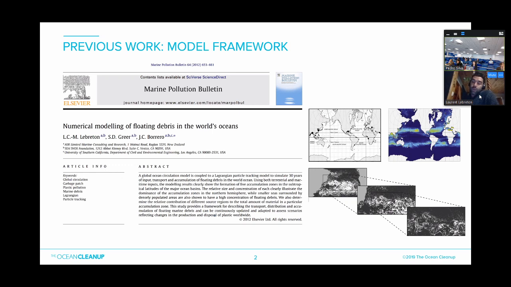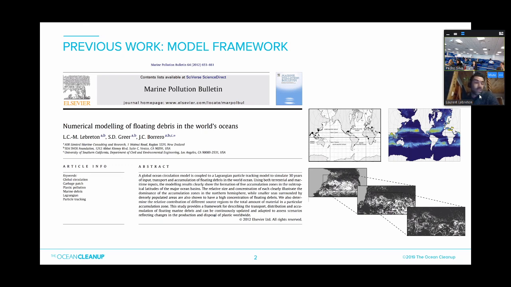In this model, we discuss in detail the formation of garbage patches and what they look like as you zoom in. That's the figure I put on the bottom right, where we picture garbage patches as accumulation zones, but really they are clouds of debris. As you zoom in, you see gyres within gyres. So the concentration of plastic, of marine litter, and I guess other floating objects, is very complex.